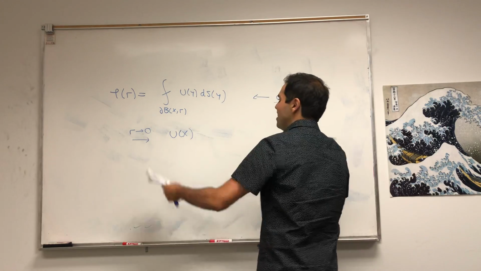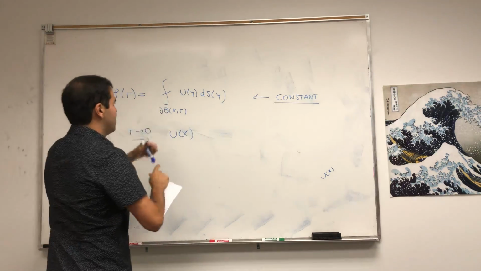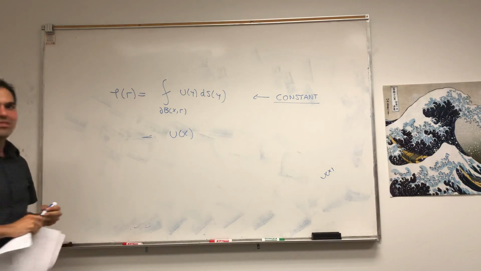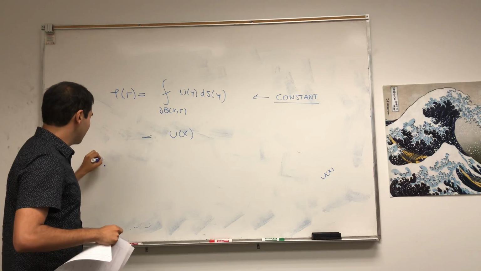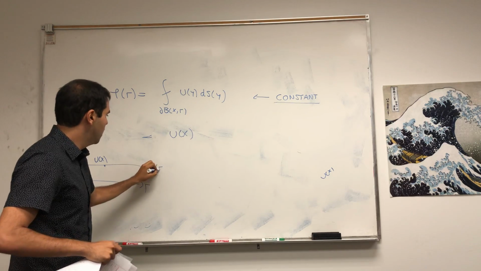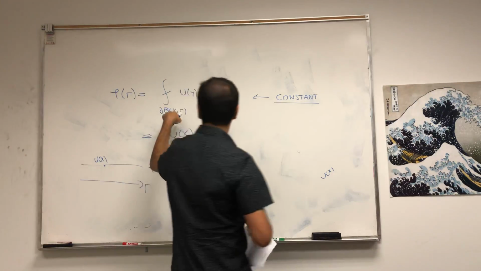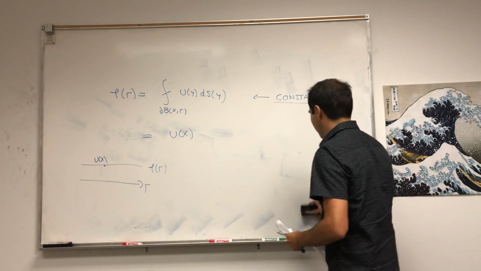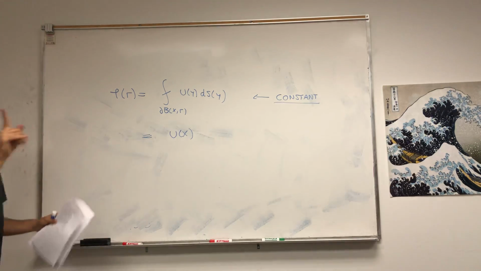But anyway, so phi goes to u of x. So in other words, this thing that doesn't depend on r at all is actually equal to u of x. Because the idea is, at 0 it has value u of x. And because it's constant, phi of r is identically equal to u of x. And therefore, the average value of u over that sphere is equal to the value at the center of that sphere. Alright, so that proves one of the things.